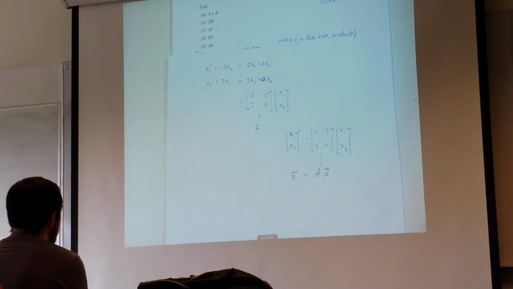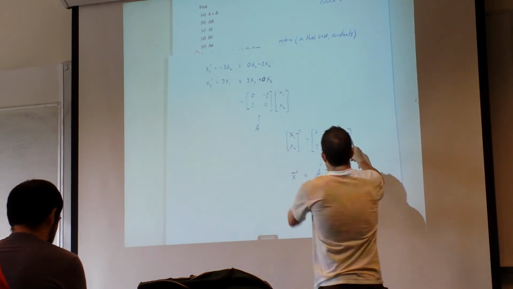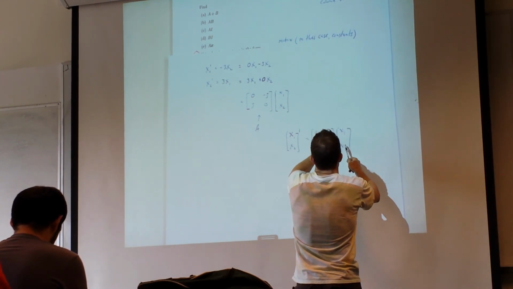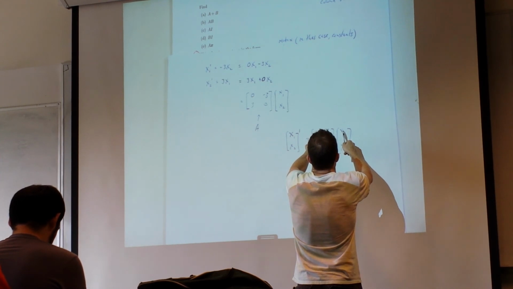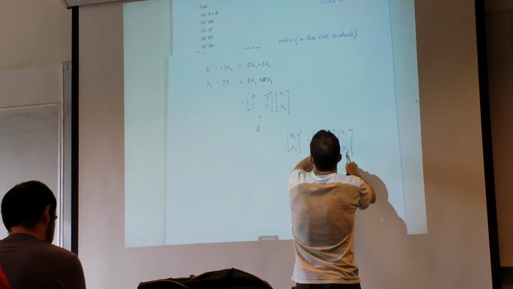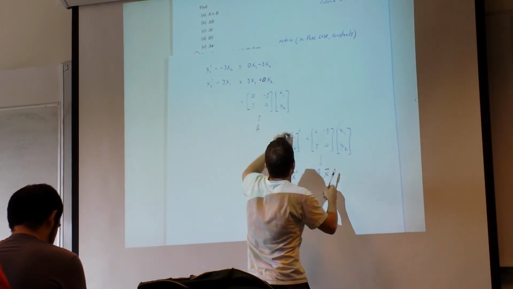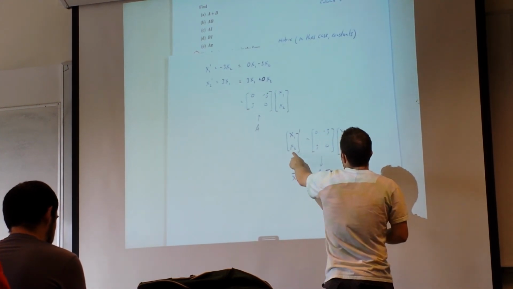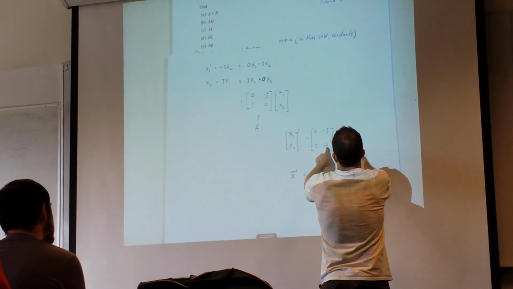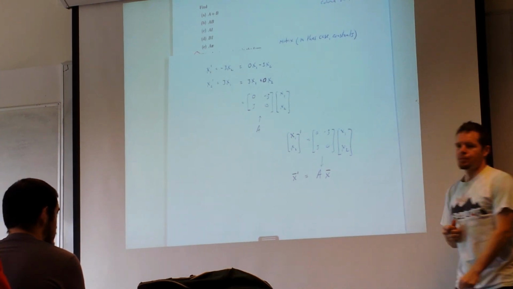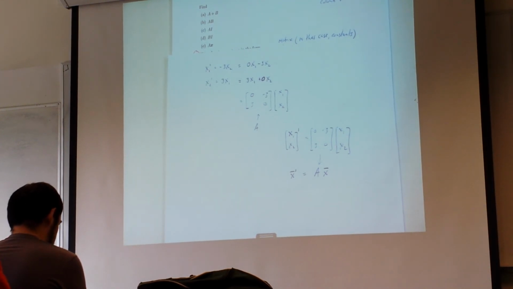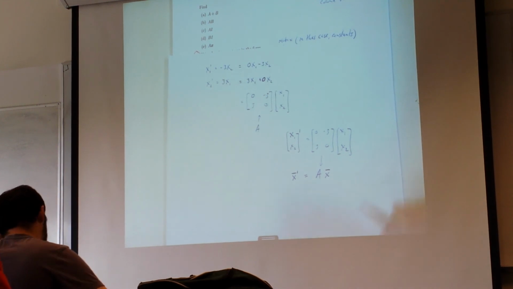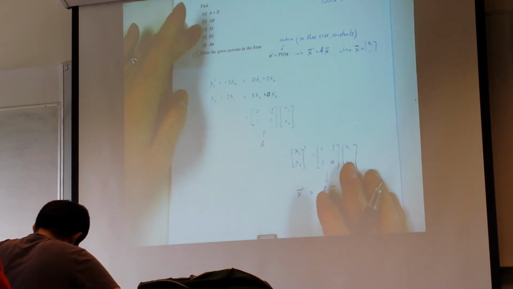So we found that matrix. It just amounts to finding this matrix and knowing that if I multiply a 2 by 2 matrix by a column vector, it's this form, 0x1 minus 3x2. That gives me the first equation: X1 prime equals 0x1 minus 3x2. X2 prime equals 3x1 plus 0x2. All right, what about the one in B? Try that one.